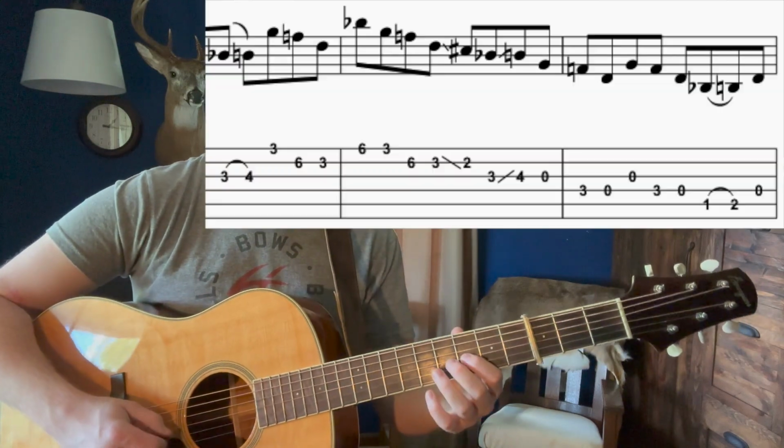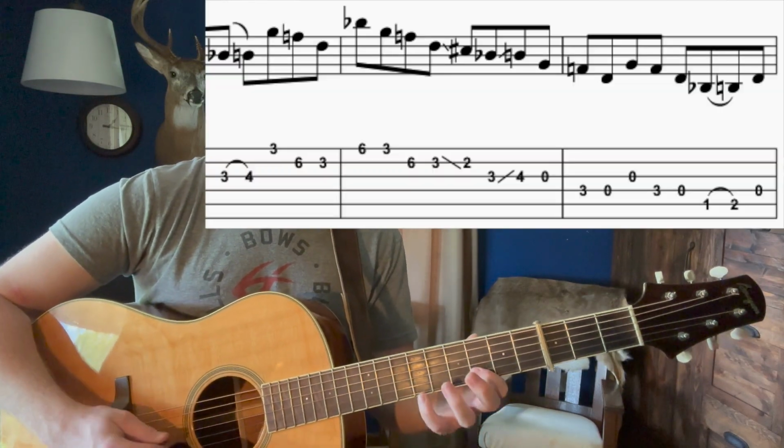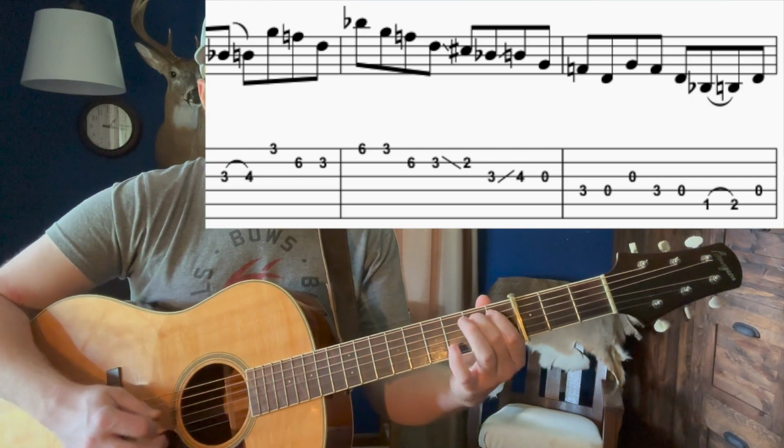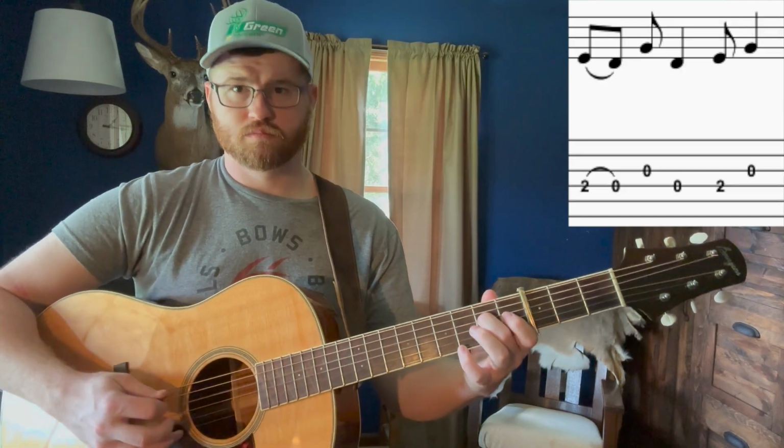So here's that lick one more time. Now, when I put that 2nd and 3rd chunk together, here's what it sounds like without any pauses.